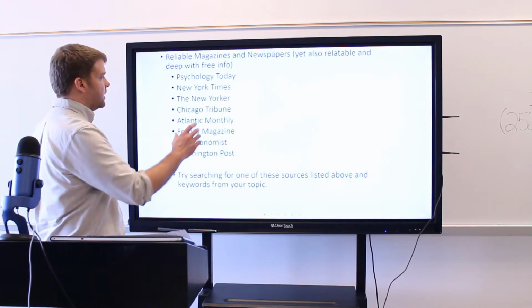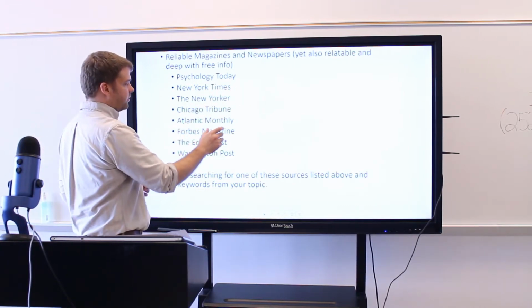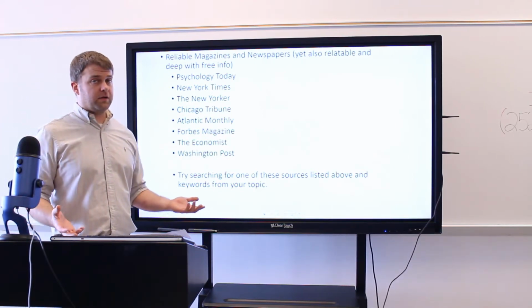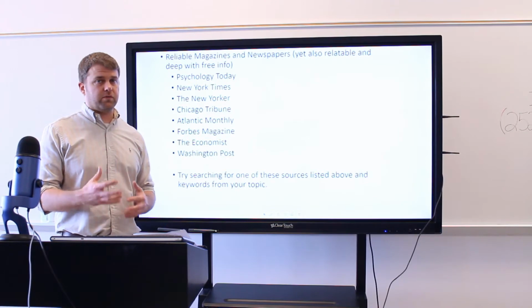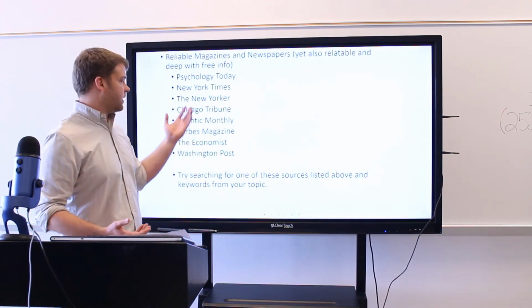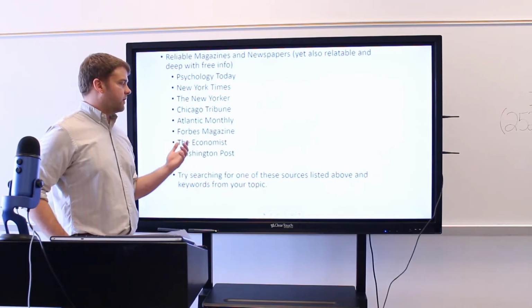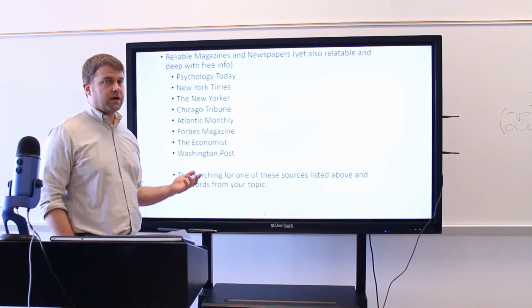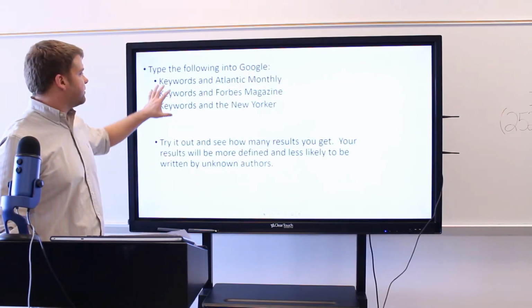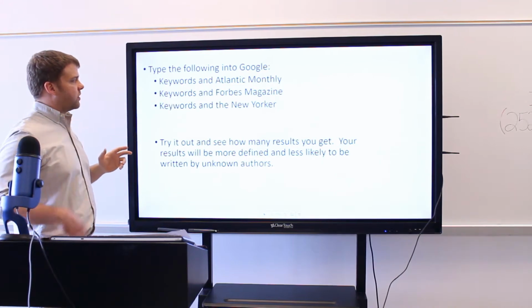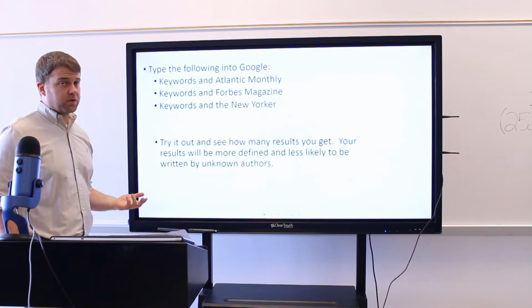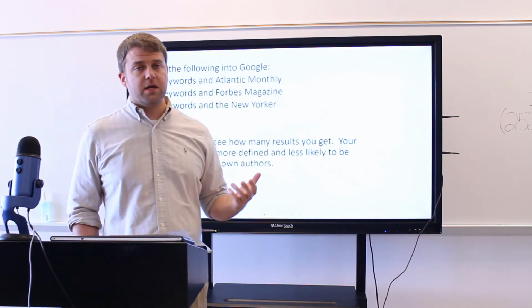So if you put in switching careers in your 30s, the New York Times or the Atlantic Monthly into just Google, you're going to come up with something. And reading those articles that are written by journalists, you'll find a lot of keywords just reading those articles. They're not peer reviewed, but they're oftentimes written by journalists who you can trust. So I always suggest starting off with putting your keywords in and then reading those articles that come up. You can use those articles in your paper. I'm fine with that.